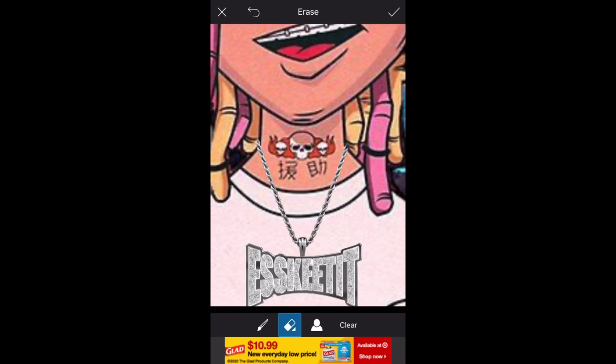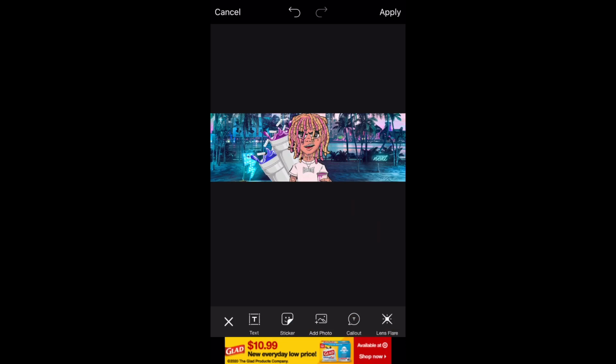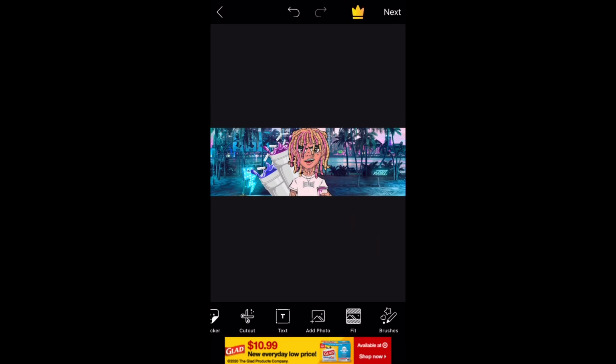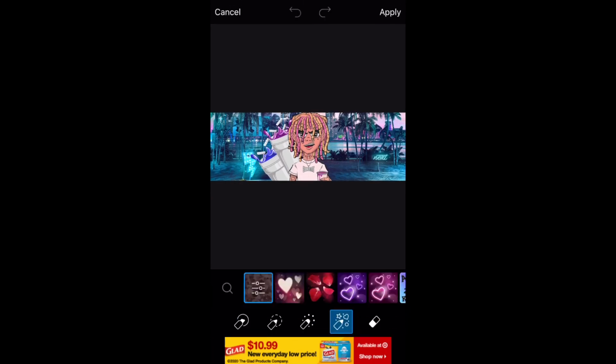Once you save it, you wanna go back to the app and just add the chain to him. Now you guys can see I'm zooming in and going into erase mode so I can remove whatever part of the chain that I don't want. But once I do that part, now I'm going to add the earring glow effect that I usually do.